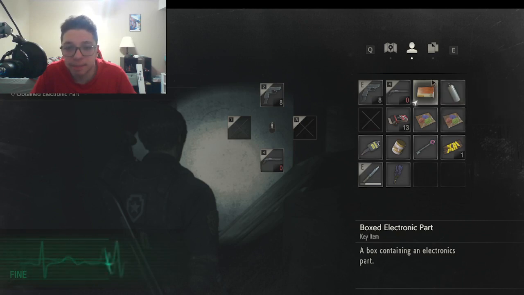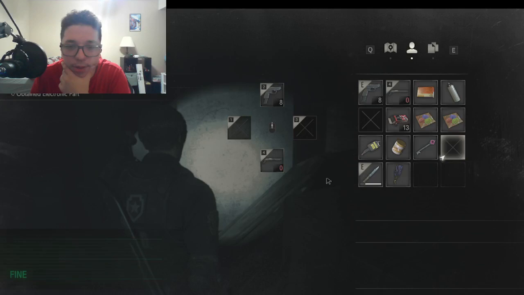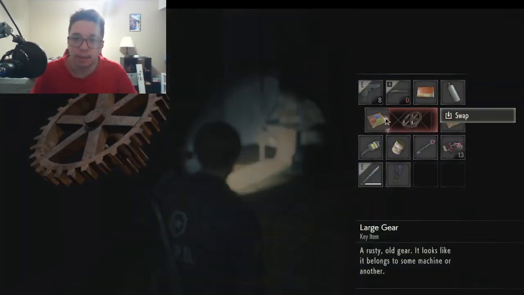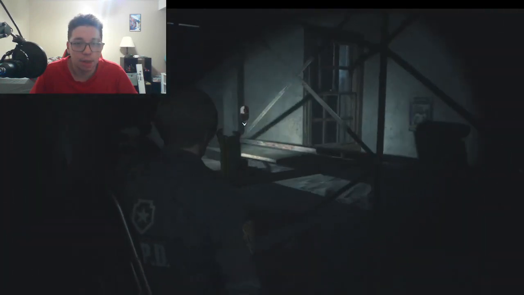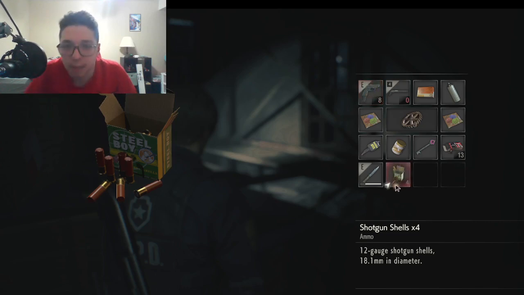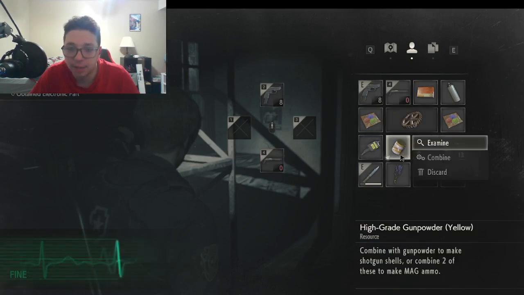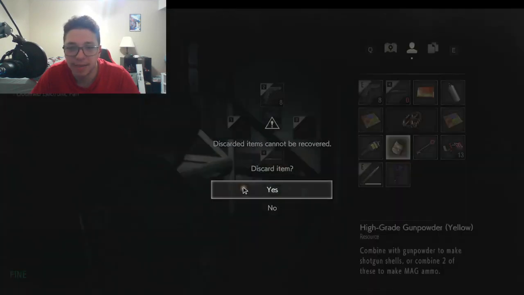What is this? Box electric parts. I mean, I need that. I know it. Throw the stuff. All right, there we go. Now we can get the crank. No. Just, okay, sure. Already getting me annoyed. Oh my gosh. All right, I'm sorry. I'm gonna have to get rid of the gunpowder.